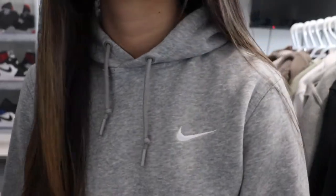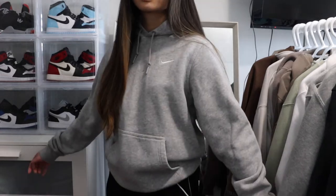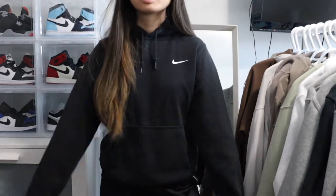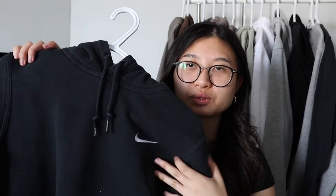The next two items from Nike are basically what I showed you guys earlier but in hoodie form. The first one is in the same heather gray color as the crew neck, except this one has a hood — a hoodie version with a simple check mark. I love Nike sweatshirts so much. The next one is the same but in black with the hood. It looks the exact same as the crew necks I just showed you guys, just with a simple check. I got both of these in a men's small as well.